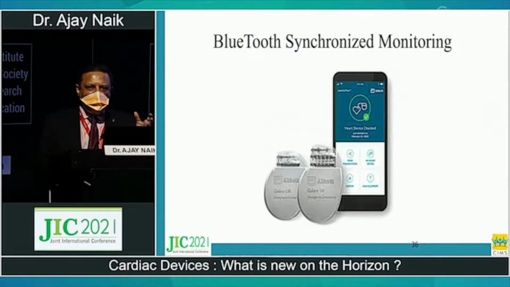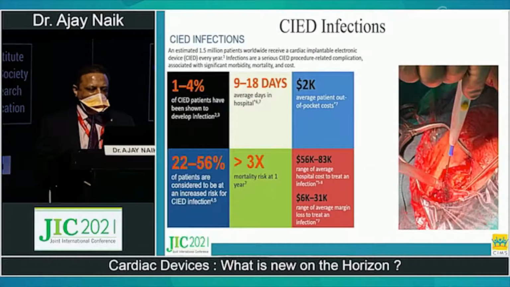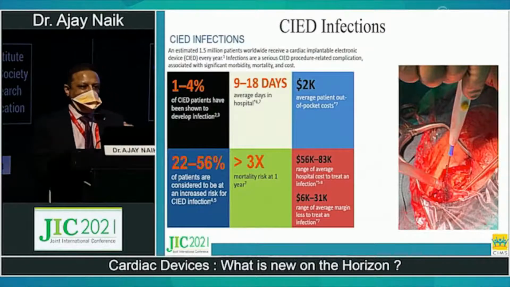You've heard of home monitoring. The device communicates with a system at home of the patient, and that communicates with the implanter. But now again, there is something new here. The device can actually communicate with an app in the patient's smartphone, and if there's any issue, arrhythmia or shock therapy, etc., given, I will immediately get the message from the patient. So this is something we are implanting nowadays, and these are Bluetooth sync home monitoring. I talked a lot about devices, but there's a very real problem of infection in some patients.